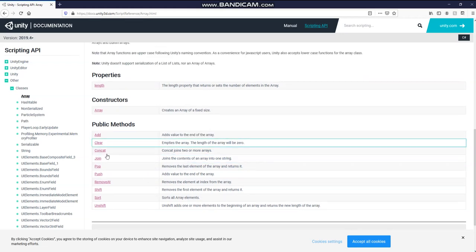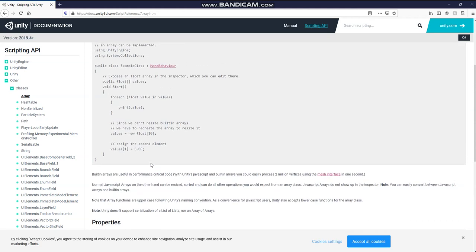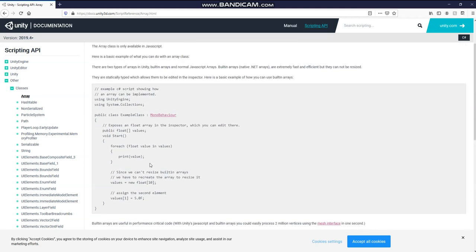And this is all basic array code, essentially. Push, pop, move last member array, returns. Okay, cool. So it's just basic array stuff, as if it would be anything else.